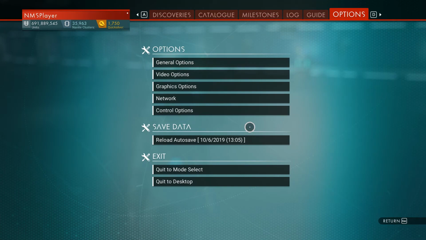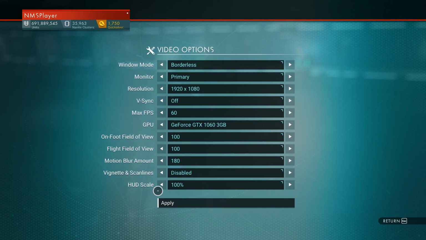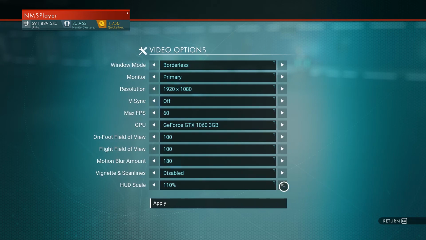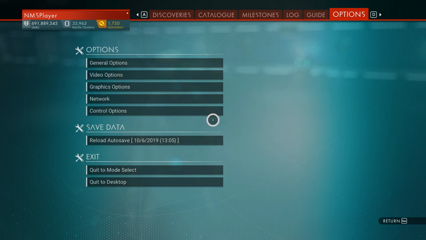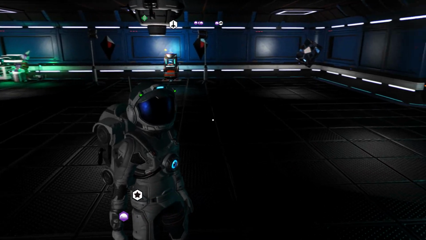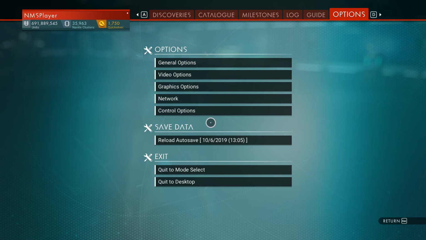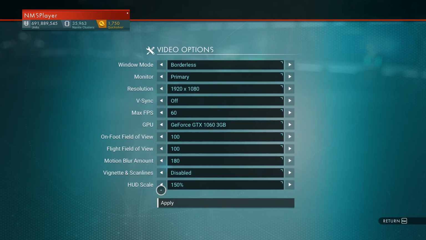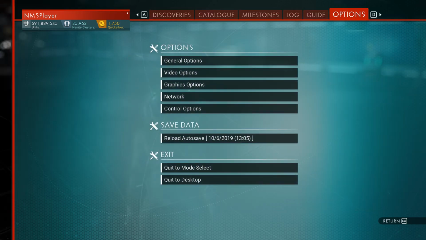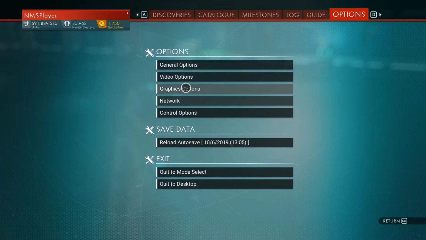Alright, so let's take a look here. In your video options, down at the very bottom, it says HUD scale. Mine's at 100. It can get bigger. Oops, I forgot to hit apply, of course. I guess I didn't have to. See how much bigger the HUD is? And some people want it smaller. Video options. We'll take that down to 50 and apply. And it's teeny tiny.